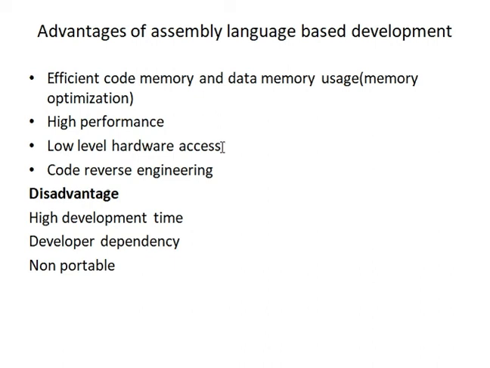Rather, if you try to program it using C code, embedded C code, it might take a huge number of lines to execute. Sometimes it may not be possible to implement at all. Hence, some low level hardware access would be efficiently dealt with with the help of your assembly code. Finally, code reverse engineering.